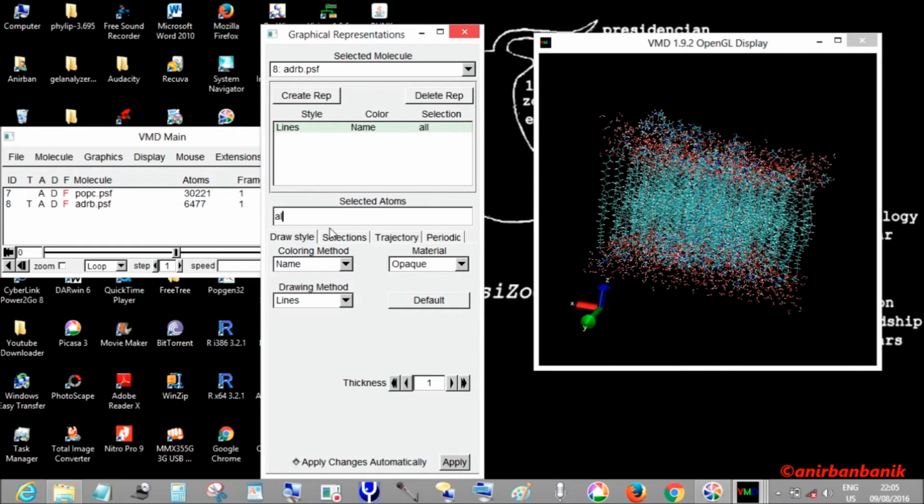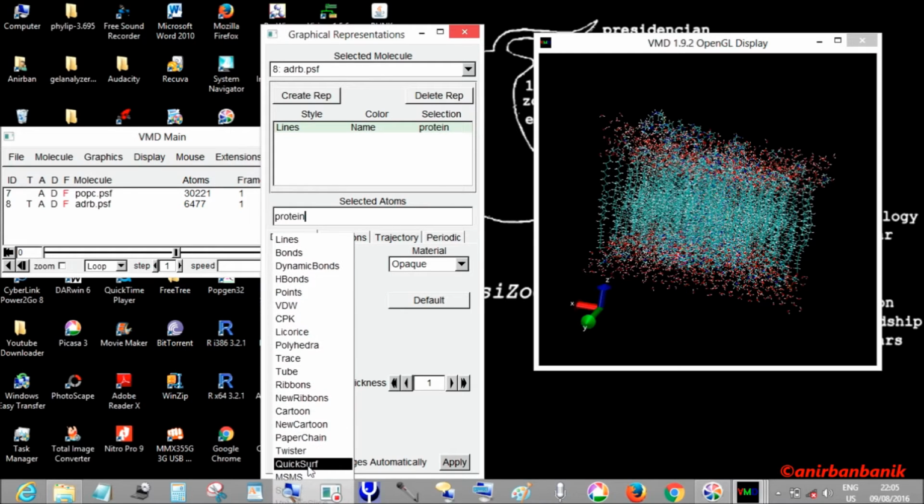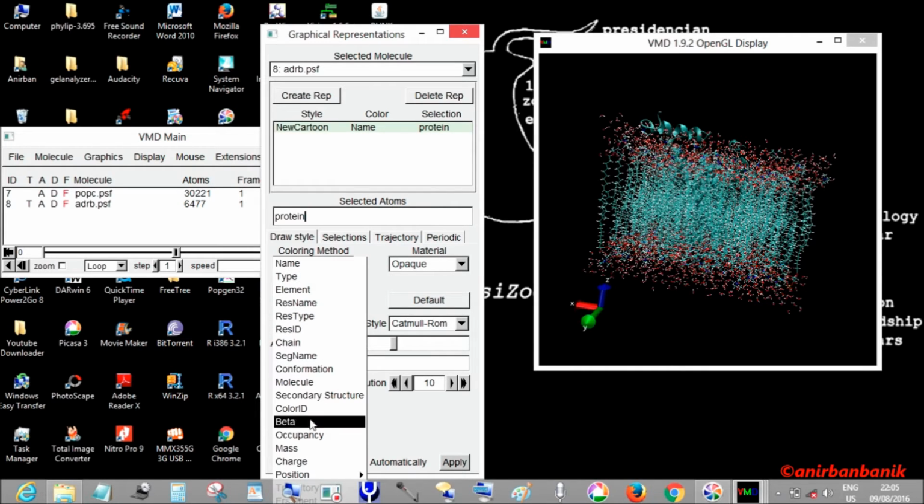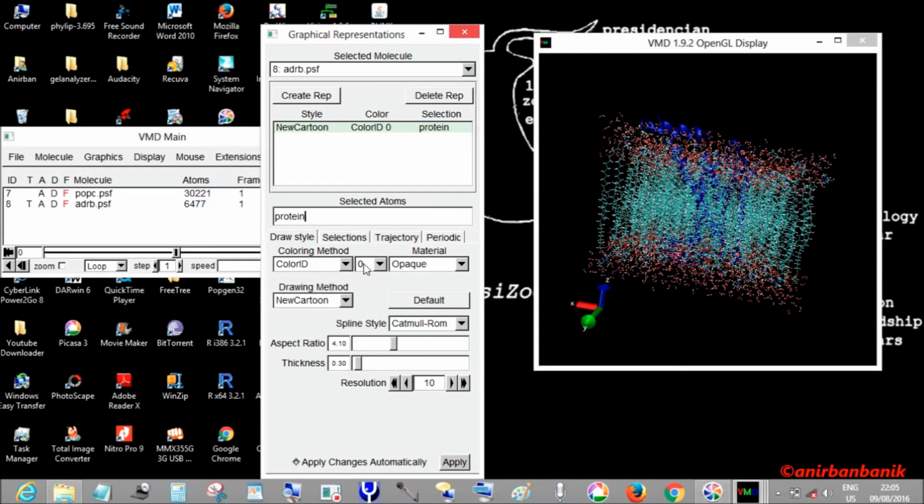We are changing the representation so that the protein becomes much more visible inside the lipid bilayer. Both of them are in the same field, and the protein has been inserted in the lipid bilayer, but till now both the structures are separated. They are separate.